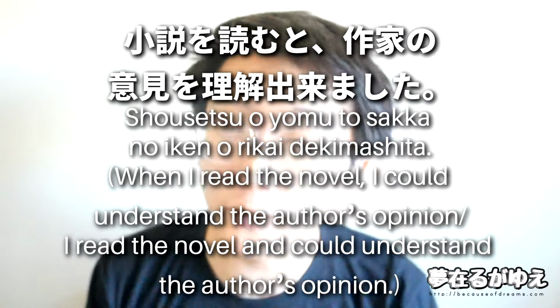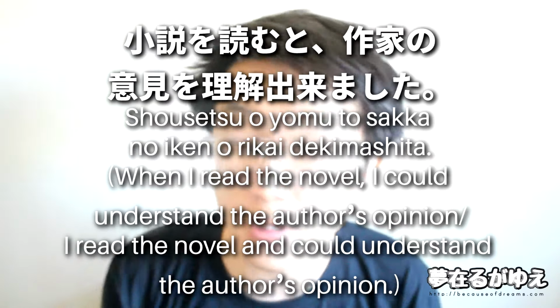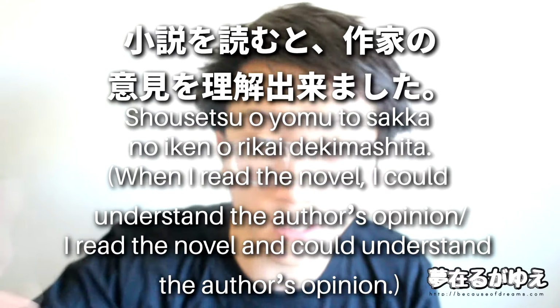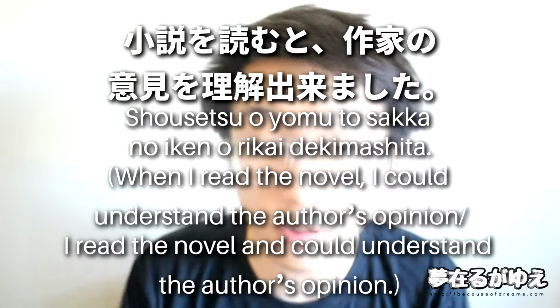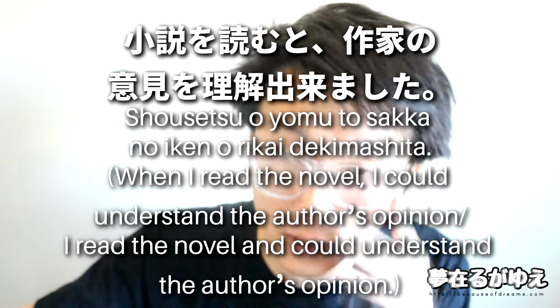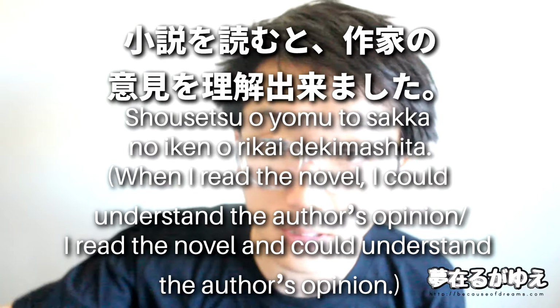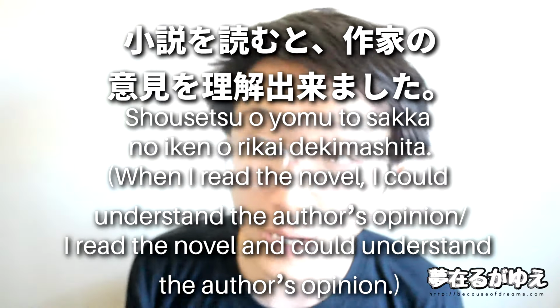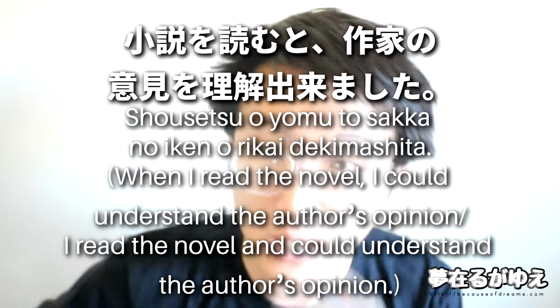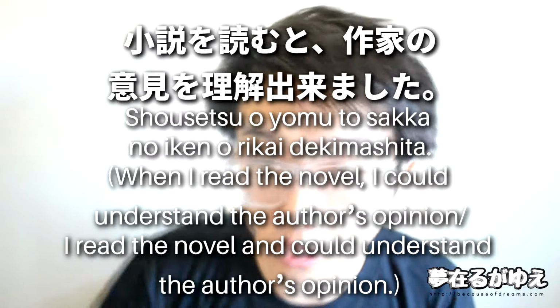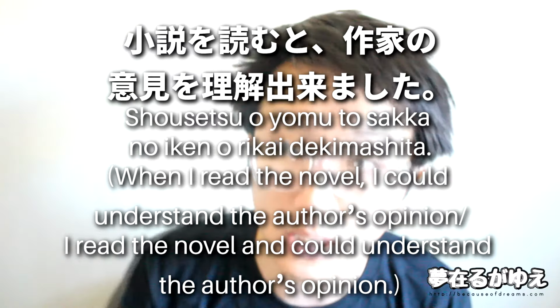We have the noun of a noun modification here, modifying iken with saka, so iken means opinion, so basically saka no iken is going to be the author's opinion or opinions. We have another o here to mark those opinions as direct object of the verb that's about to come, which is the verb rikai suru, which is basically just a verbal noun that means to understand. Here we're going to conjugate suru into its polite past tense this time around, so it becomes shimashita, so rikai shimashita is I understood.